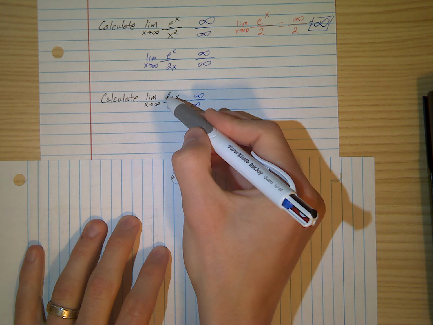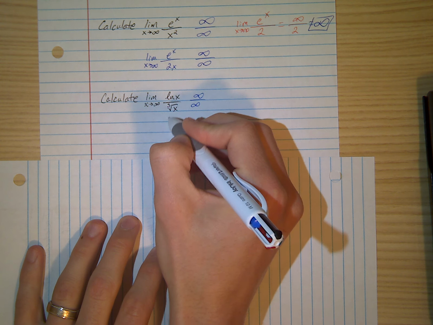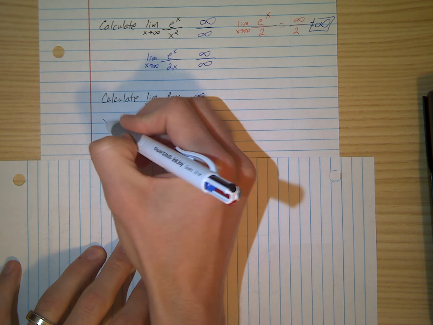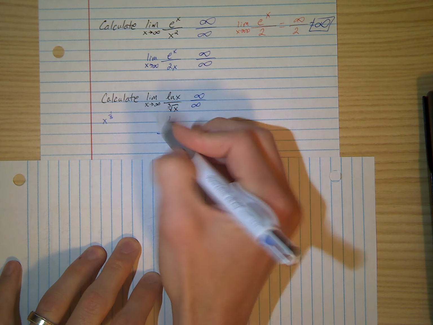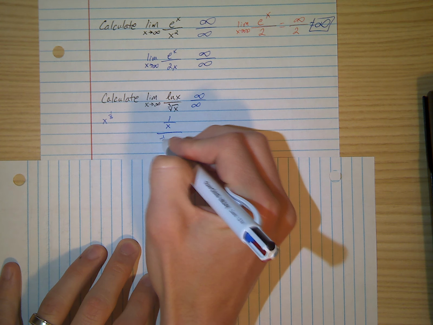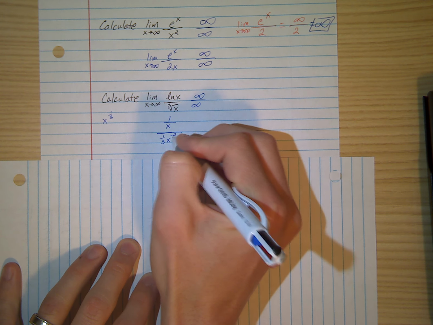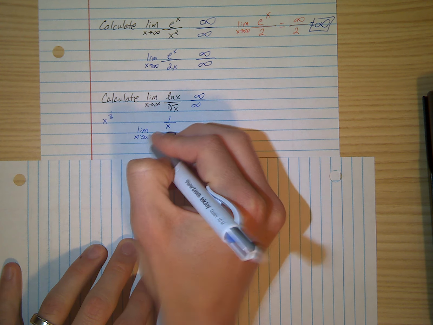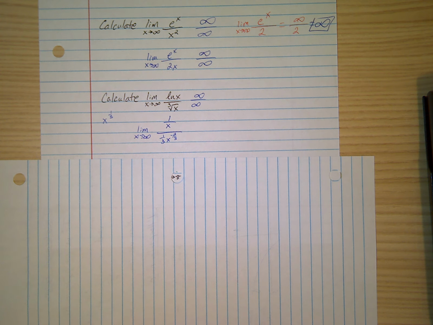So take the derivative. Natural log of x would become 1 over x. Okay, the third root of x, remember that's x to the 1/3 power. So when we use the power rule there, you'd get 1/3 x to the negative 2/3. Okay. Now we could just try to blindly take this as the limit approaches infinity. You'd get 0 over 0, or we can just manipulate the equation a little bit.